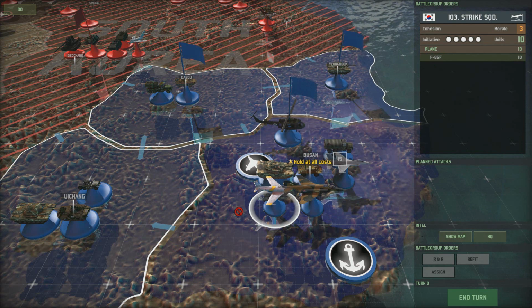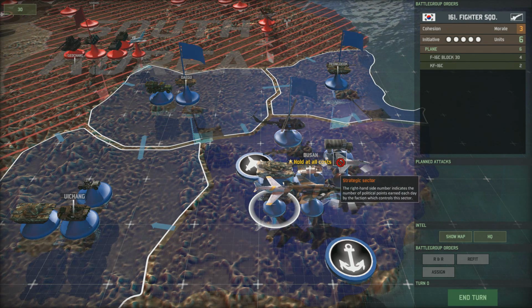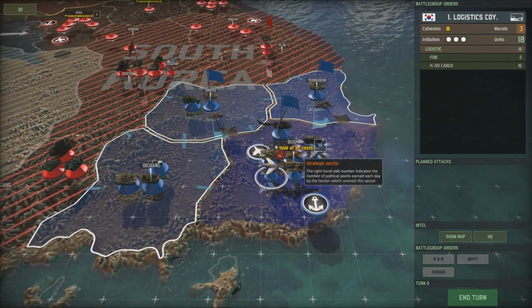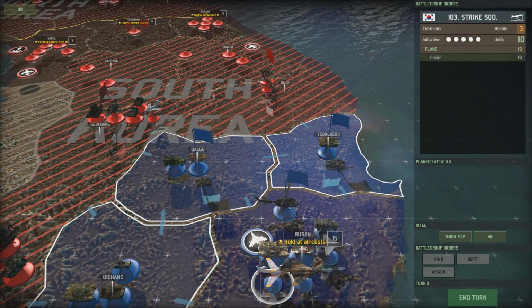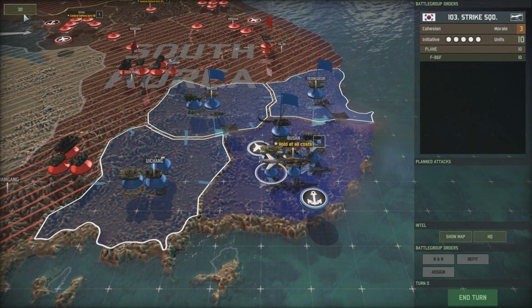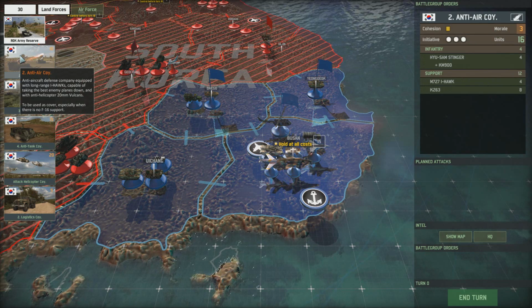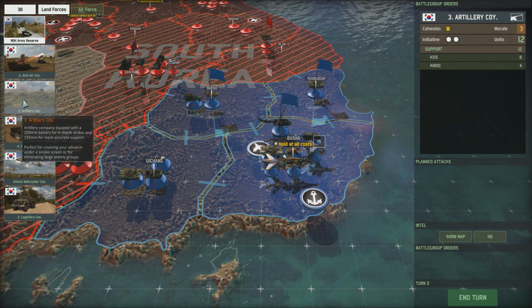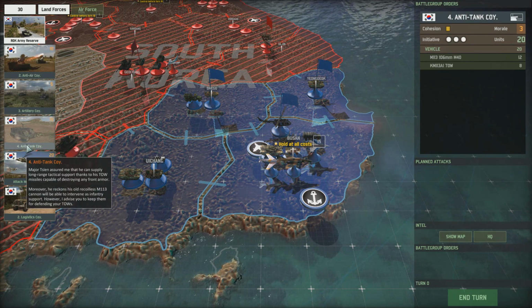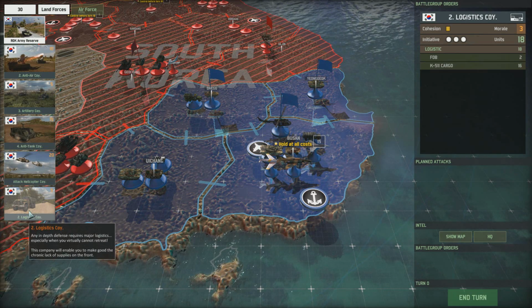So now deploying. We've also got these political points up here, 30 of them. We get 15 political points per round at the moment as long as we hold Busan. The enemy gets 15 as long as it holds these 3 up there, so it's even Stevens on the reinforcements. We could either get ourselves an anti-air company, or an artillery company. I've got some anti-tank there, some attack helicopters, and logistics.